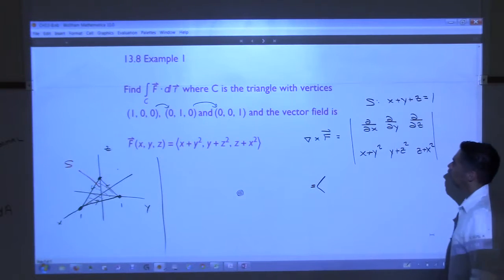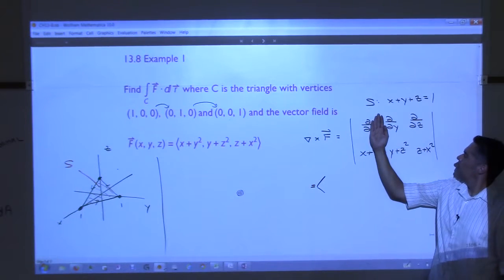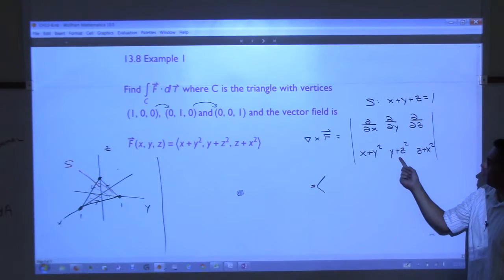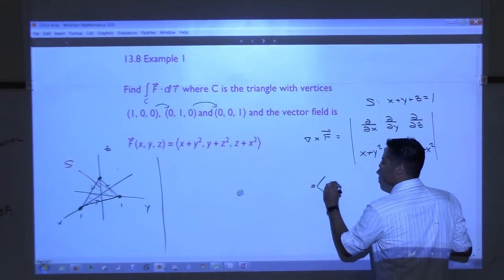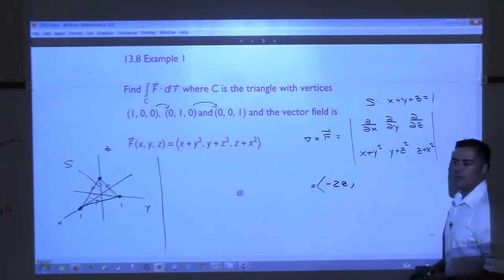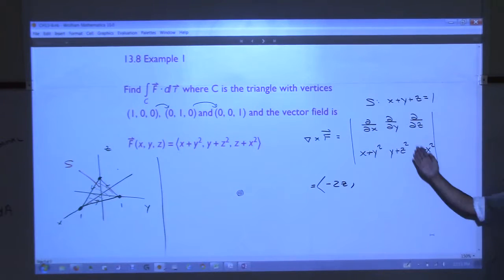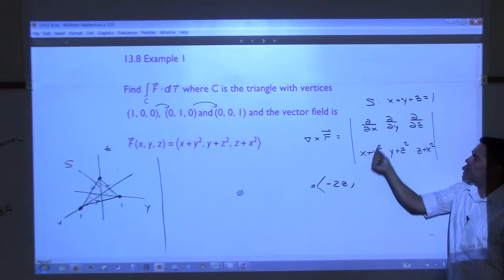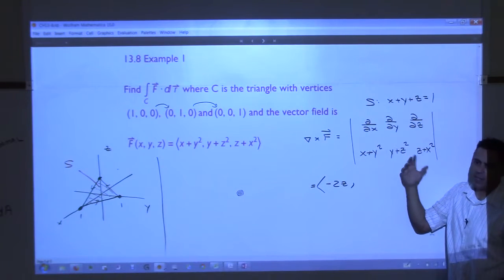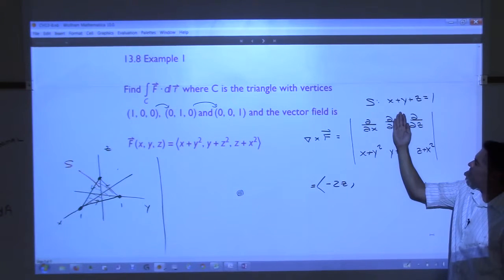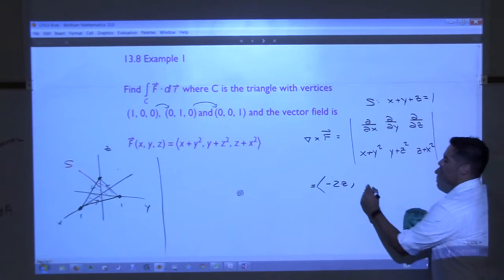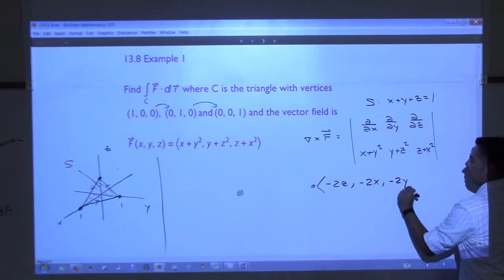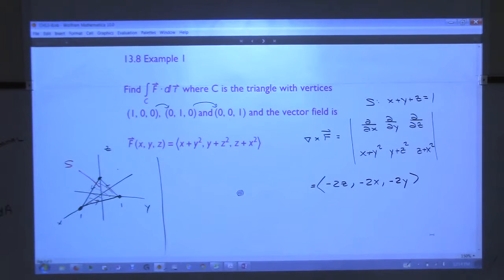It's going to be a vector. So I cover up this one. What is the partial with respect to y of this? 0. Partial with respect to z of this? Negative 2z. Remember, you subtract that second piece. Negative 2z. You cover up this one. And then you go here, here, here, here, and then negative, or you can go here, here, minus here, here, and keep the signs. However you want to do it. We've done this enough, though. What is it? Negative 2x. And then the last one, you should get negative 2y. Okay, that's the curl.